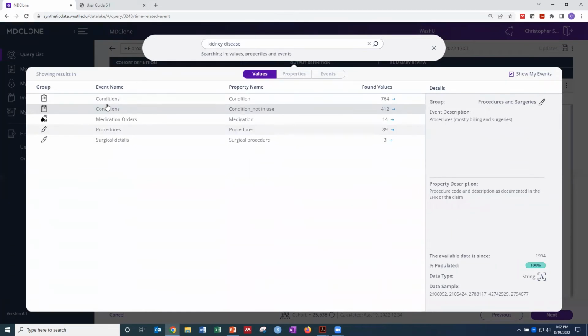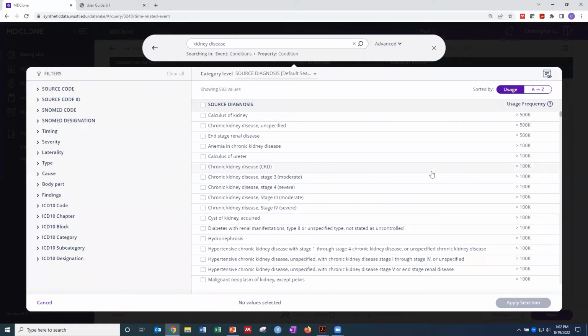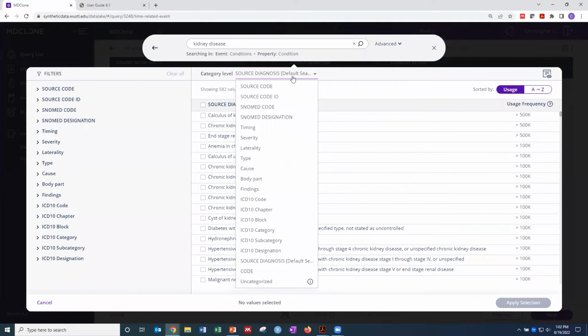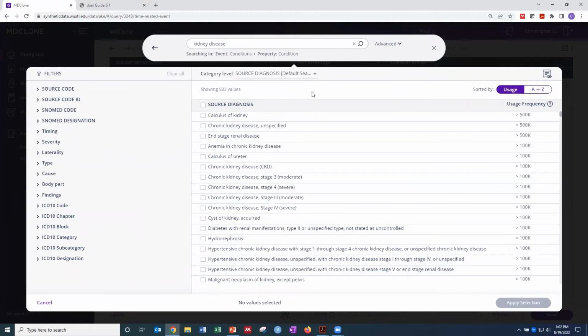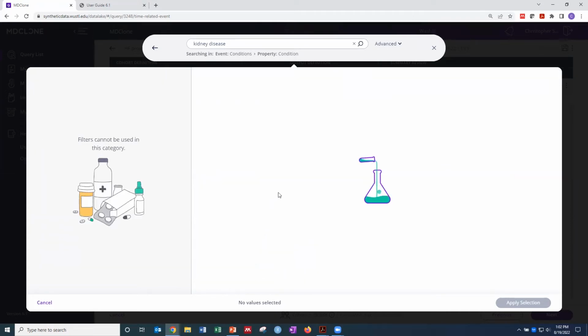See if we get conditions. Let's just go to a higher code. So rather than go through and get the exact specific diagnoses, the source diagnoses here, let's go up to a category.